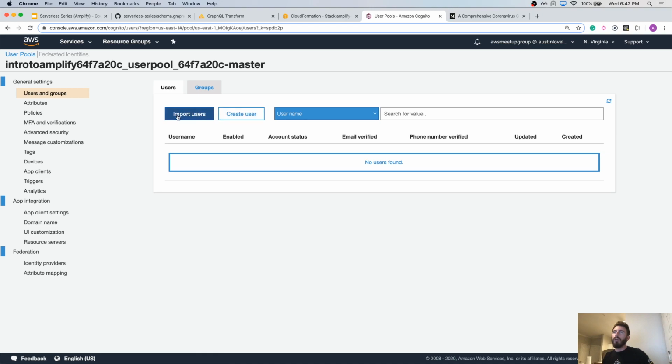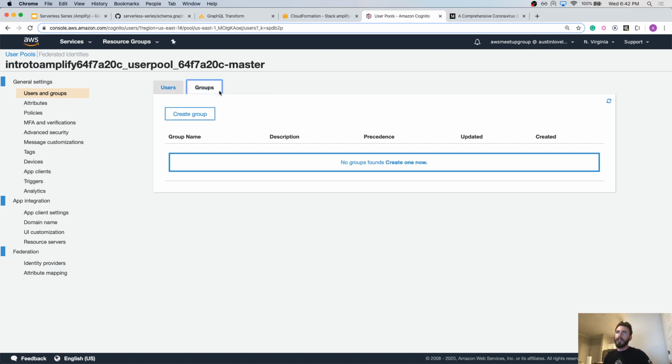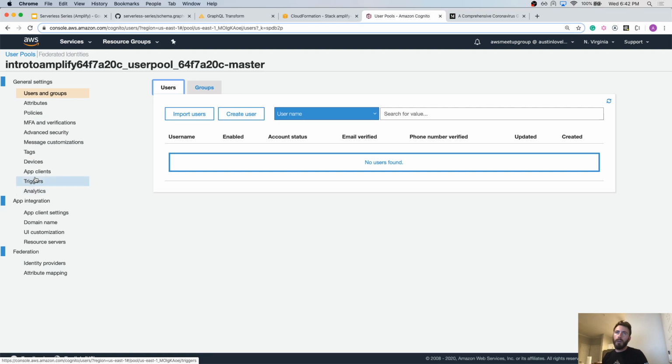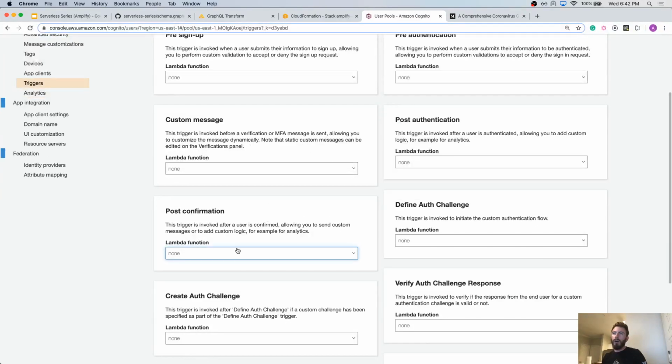Within here you could create users, and maybe we save a little bit of this for the next round, but you can add different groups, and you can have auth roles on a group and say maybe you have admin users that can do special things. You can add them to a group called admins, and you can even create a trigger on your Cognito authentication flow, and Amplify can handle all of this. It's pretty amazing. You could say post confirmation, which is probably one of the better places to put it.